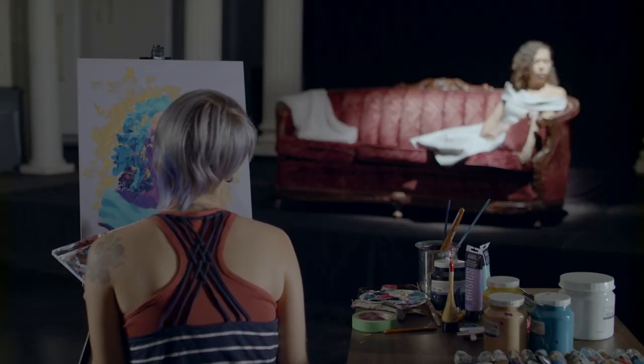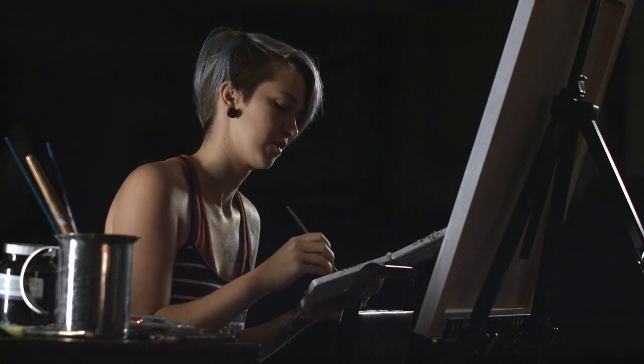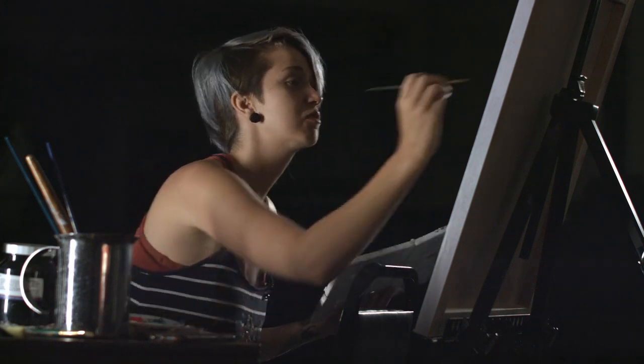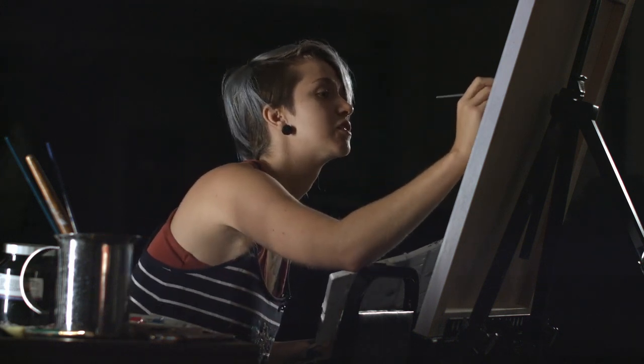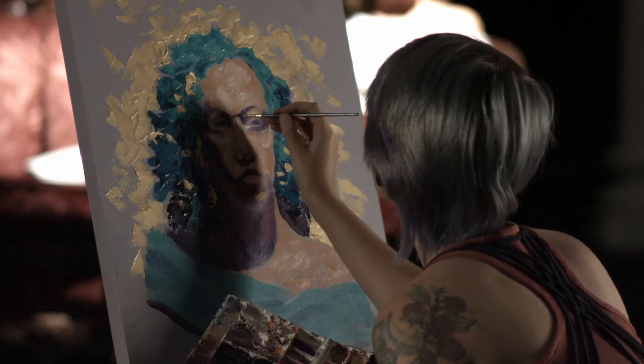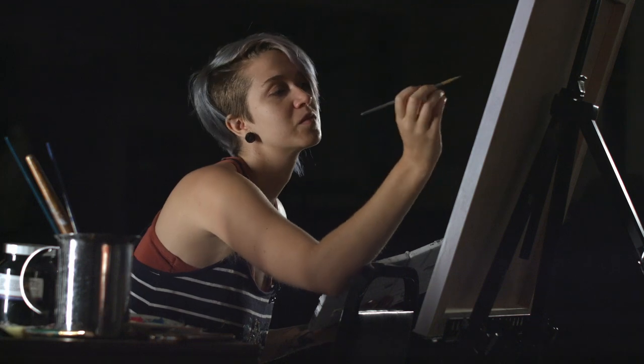I find one of the hardest parts of being an artist is knowing when to stop. Because this could have been done after 3 paint strokes, it could have been done after 10, or I could work on this for the rest of my life. So you kind of have to find a happy medium.